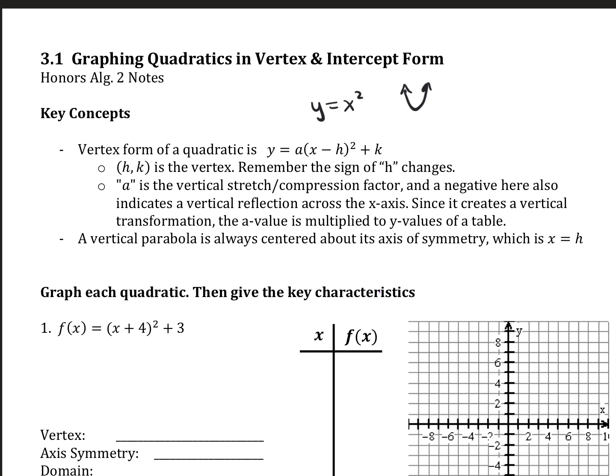Okay, so that's our parent function. And then we can transform that parent function in a variety of ways. We've already looked at the transformations that can occur on a function, so this really shouldn't be super unfamiliar for you. But the piece that we're connecting here is the idea that in the parent function, the vertex is at the origin. So when I cause shifting, which this plus number at the end of the equation and this minus or plus that happens with the x, those are shifting values, right? This h number would shift it sideways because it's with the x, and this k number would shift it up and down because it's away from the x.